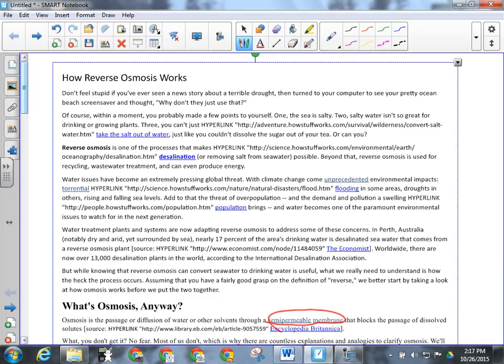Desalinization. Desalinization means the removal of salt. There's a number of ways to do that. The most common way is through reverse osmosis because it's the cheapest. But in some cases, there's actually a distillation that goes on. Distillation means that you boil off the water to leave all the salts behind, and then you recondense the water. It is a very energy intensive process, so it isn't generally used on a large scale.